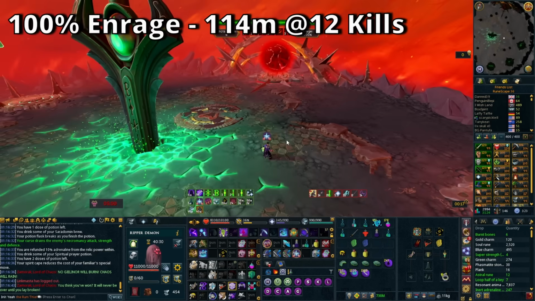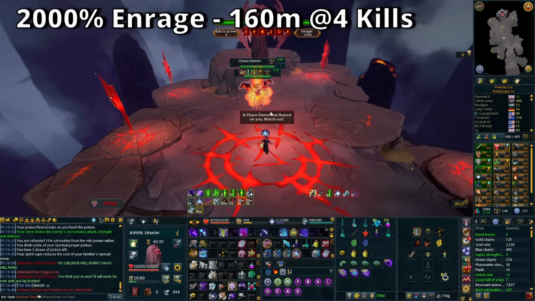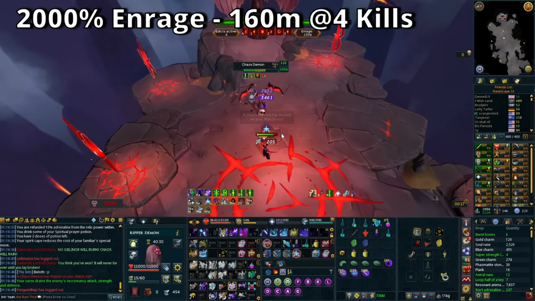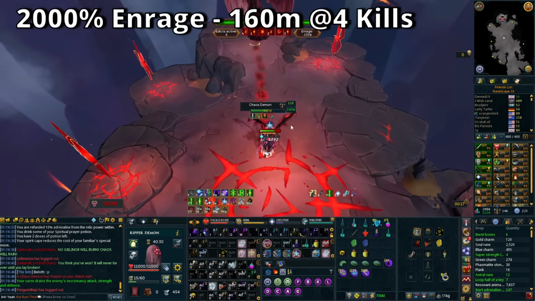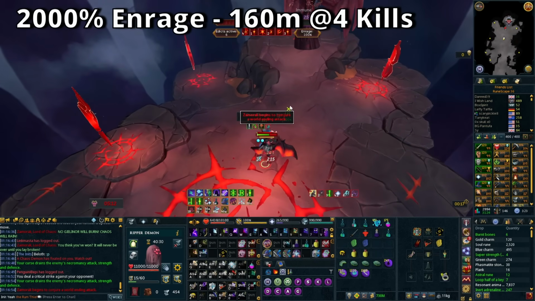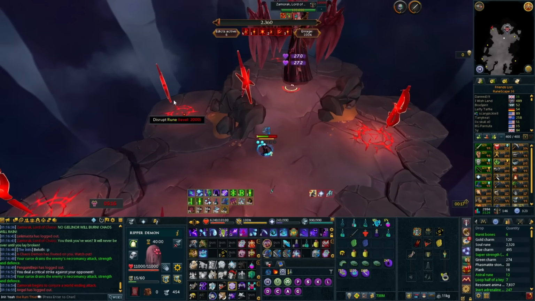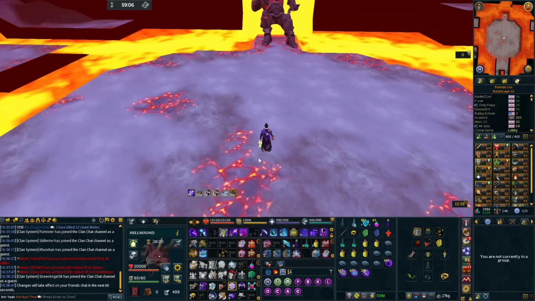As you move up the enrages though, apparently you can reach up to around 160 mil an hour if you are getting 4 kills at 2000 enrage every single hour, which is impressive and very, very high skill. So obviously, if you're looking for this much GP every single hour, you're going to have to be a pretty damn good PVMer.